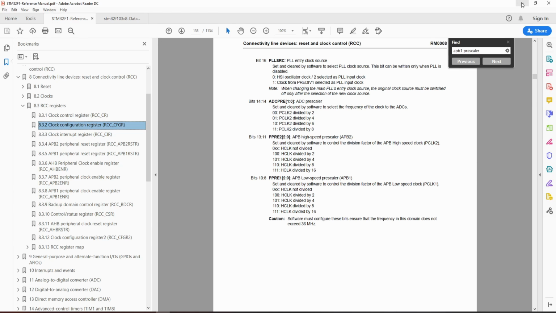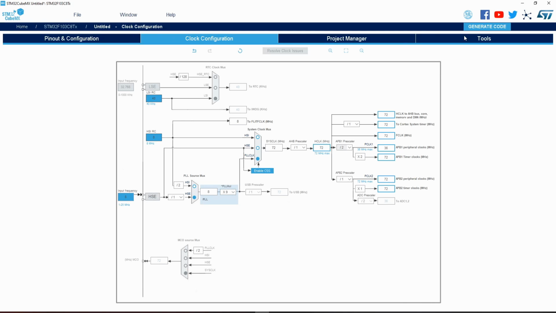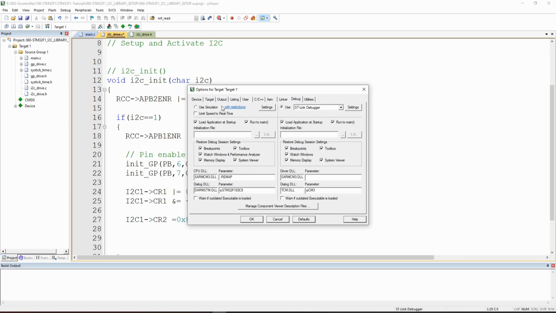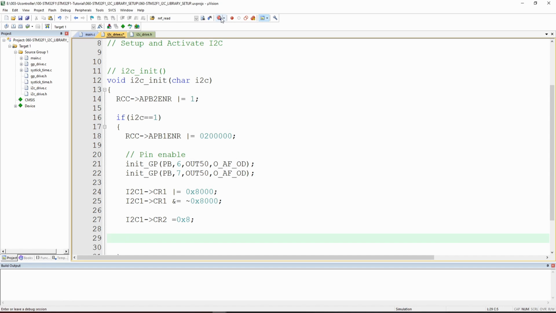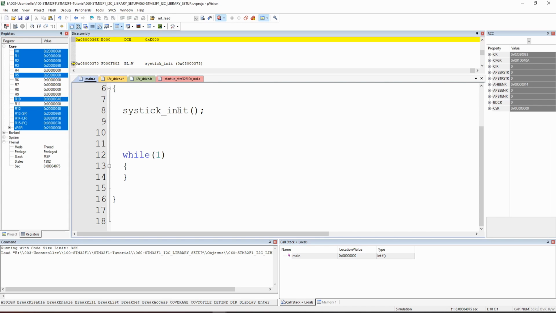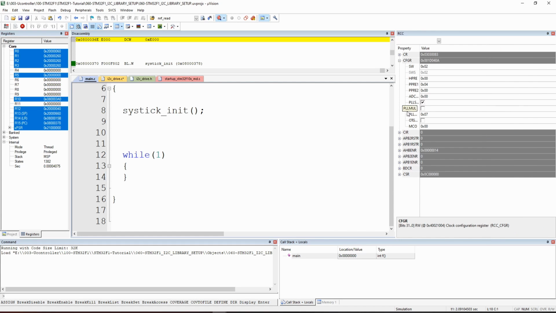So if we go back here and we check, actually we need to go to Keil. And before checking how it was set, you can go to debug and use simulator. Please use the same configuration as shown in the first tutorials, like this one. After that, if you click on this one, we will go into simulator mode and can check. If we go to RCC and run and check the configuration, let's make it bigger to see how the configuration has been made.